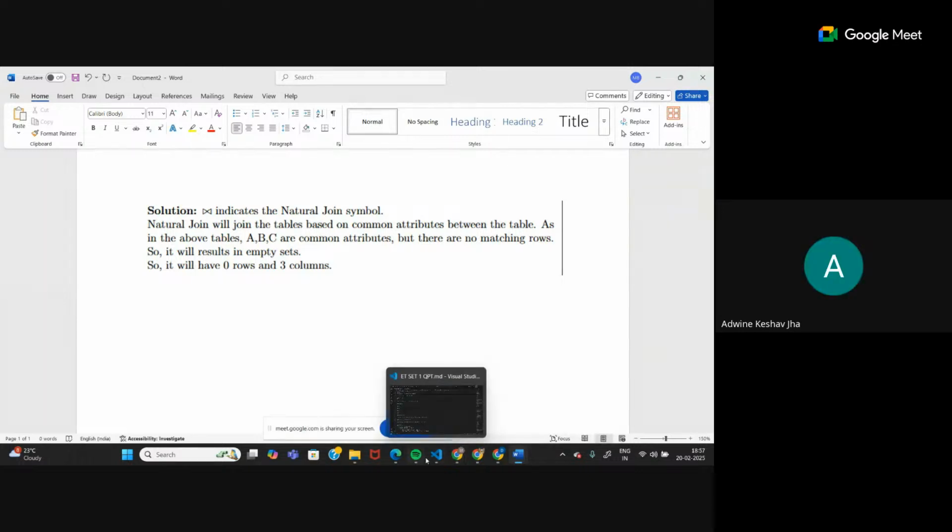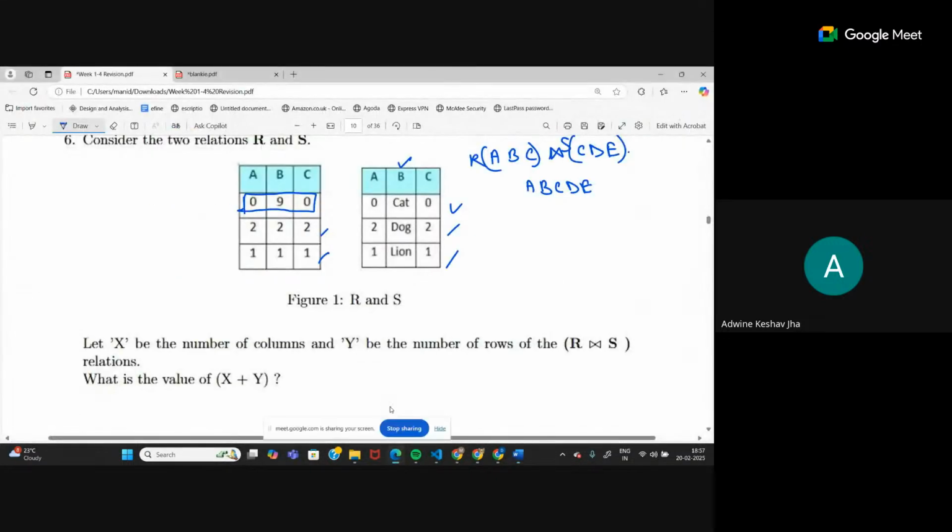Ma'am, in what case will they do cross join? Whenever we do natural join for any two tables, the first step is to find the cross product. After you find the cross product, you check the matching values in the two columns. Wherever the values match, you take those records and show them in the actual natural join result, except you don't show the duplicate columns twice, you show them just once.